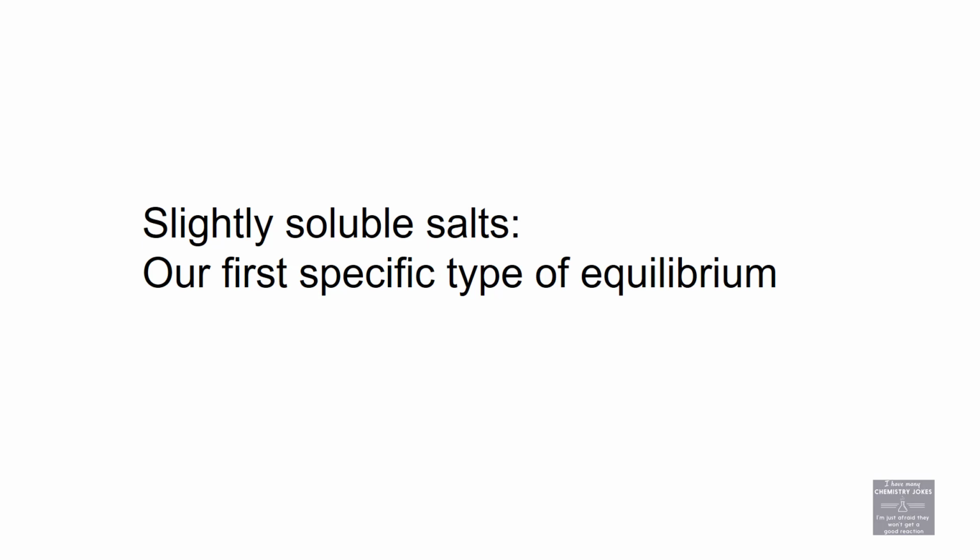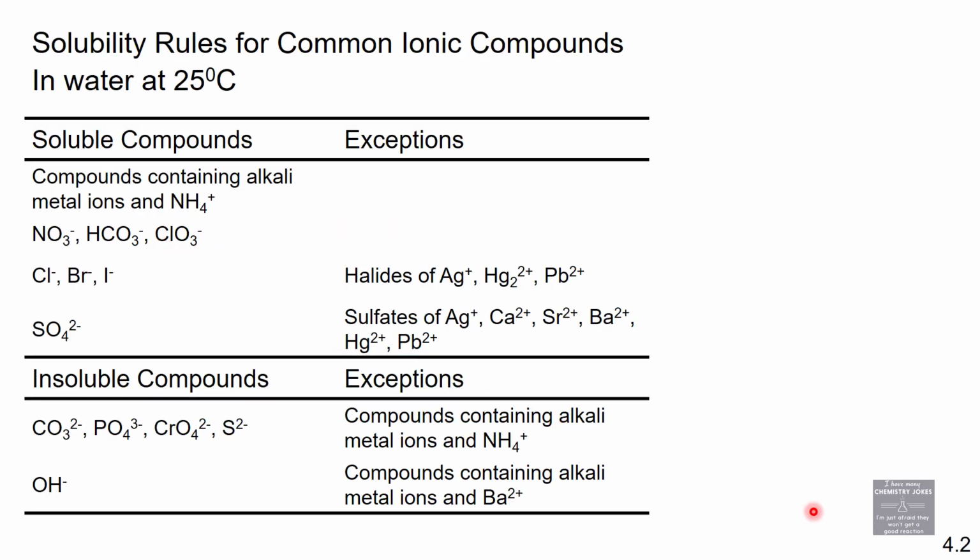We've talked about equilibrium meaning when the rate of the forward is equal to the rate of the reverse. Yep, that's the definition of equilibrium. Well, it's time now to talk about a specific type of equilibrium, and we're going to talk about solubility equilibria, throwing it way back to chapter 4, which you studied in first term general chemistry.